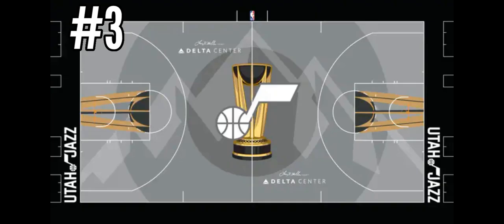I like the mountains in the back. That really carries this one. I love having the mountains in the back, but this would be so much better with a different color scheme. Even just on the outside of the court, where the black is, to have that be purple or something, it could be so much better. There's so much potential with this one. Ultimately didn't pan out completely.